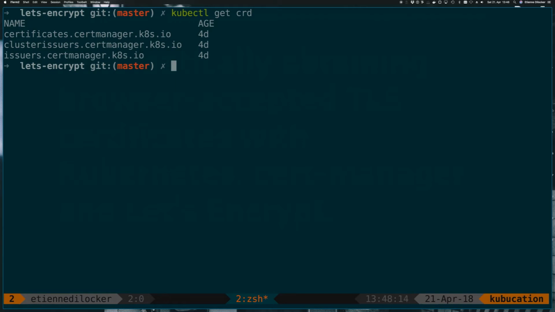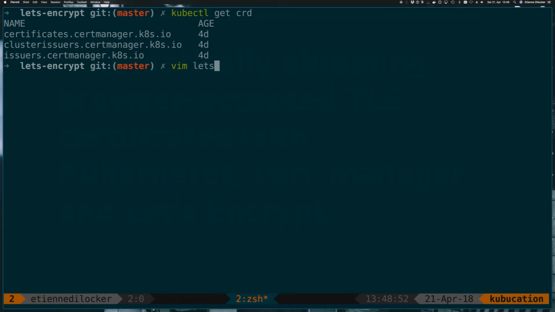At first, we need an issuer. So if you remember from the last video, an issuer represents an entity that can issue certificates, as the name implies. So what we want to do is create an issuer for this entity. And this entity in our case is the Let's Encrypt ACME API. And if you read the docs there, they really encourage you to use their staging API first, because there's no rate limits just while you're trying out. And then if everything works, you can move to the production one. So that's exactly what we're going to do.